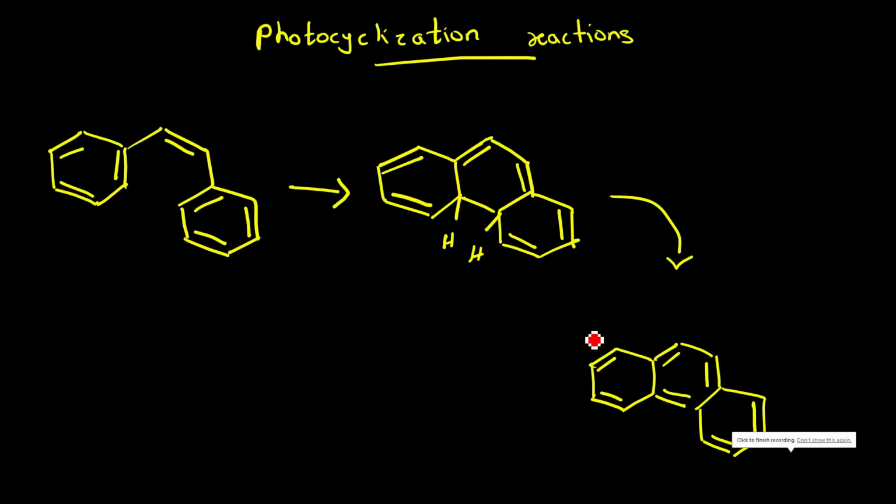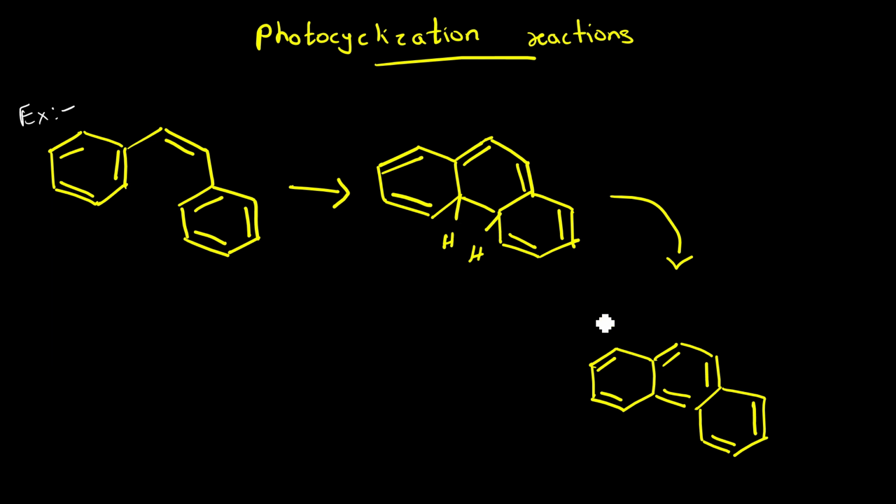Hello everyone, so in this video let's talk about the photocyclization reactions. If you remember, we talked about the photocycloaddition reactions in our previous video. In this case, we are going to talk a little bit differently about the reactions because we are talking more about the aromatic structures. As an example, I will take these particular reactions. I have drawn the structures here. Let's go with the mechanism.